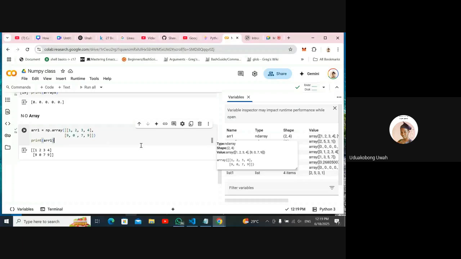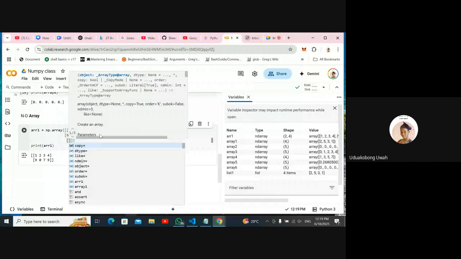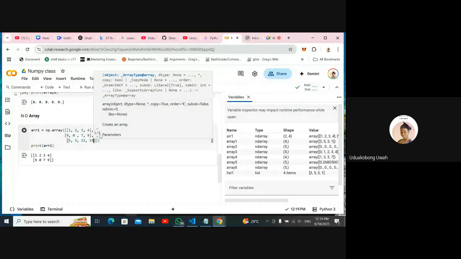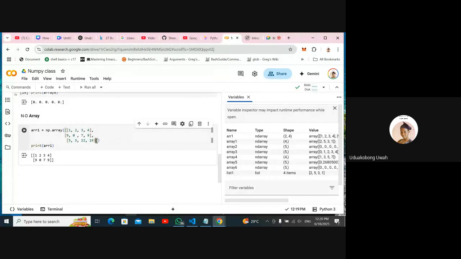No question? I want to do this here. Right, so see here, I want to add a comma, have another square bracket, and in there I want to have 5, 3, 2, 2, 19. Is that four values? 1, 2, 3, 4. Watch what I'm doing.